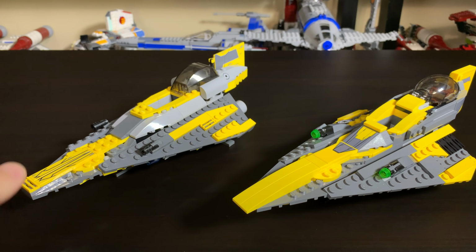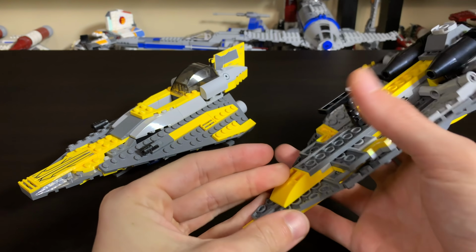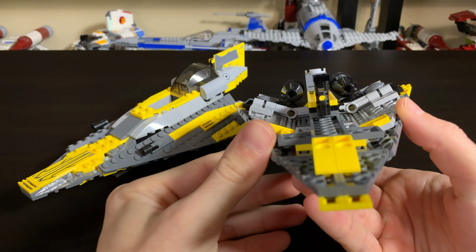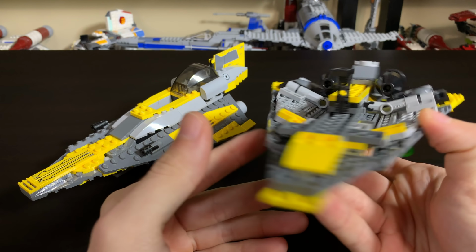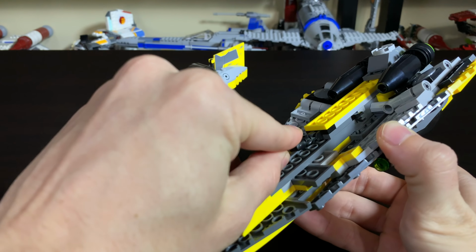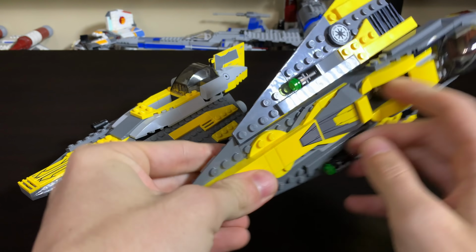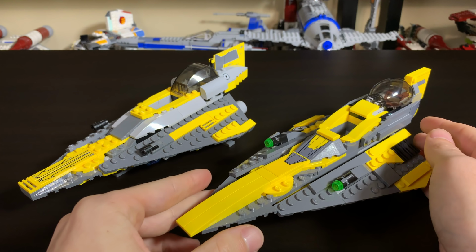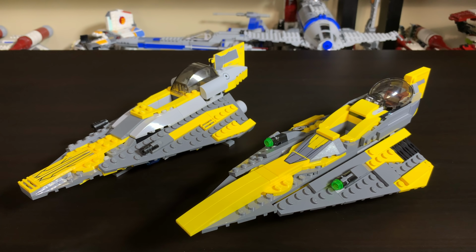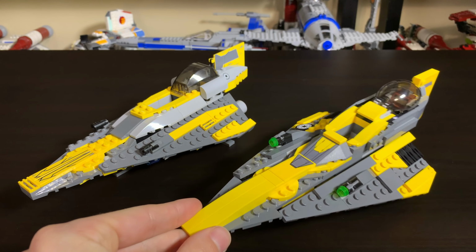Now, the newer one doesn't have that, shockingly, I know. The newer one, they've gone with this stupid design where it's only 2 points of contact down the center there. You can see that the landing gear here and just this back section is the only thing it's going to be touching. So you can put that up when you're in flight mode. But when you put it down, and you land the ship, it lands, it looks nice. However, this comes at a price. All it takes is one little tap and the thing falls over. It's kind of annoying for that to happen a lot.